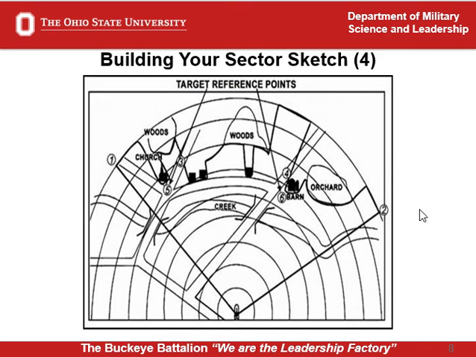All right, so target reference points. Target reference points are good for when enemies are coming, and you identify, here we have 5 and 6. It's the church and the barn, and it also so happens to be on an intersection. So you want your target reference points on a known point or location, like an intersection or a main terrain feature that's easily identifiable. At a minimum, every range card should have at least 1 target reference point, but no more than 3. I think once you have 3, it's a little overkill, and you really just can't expand beyond that.